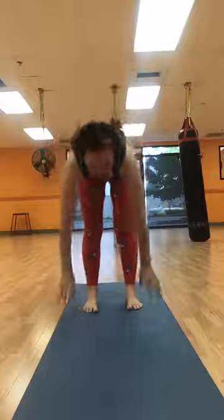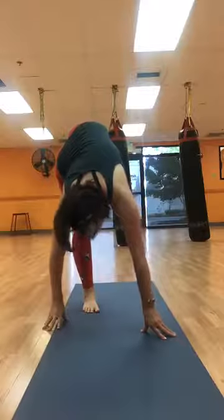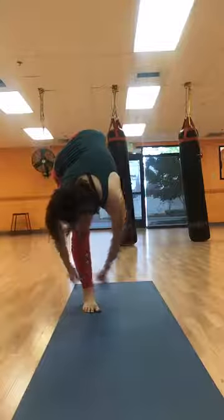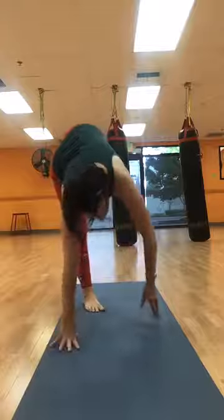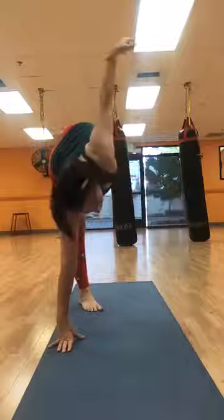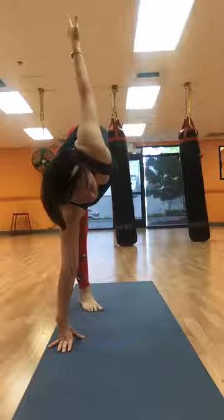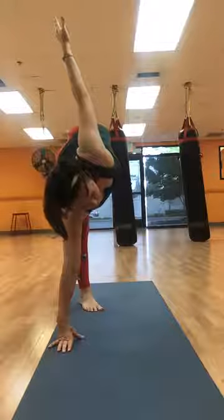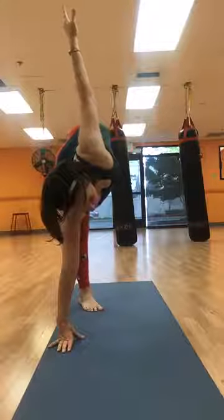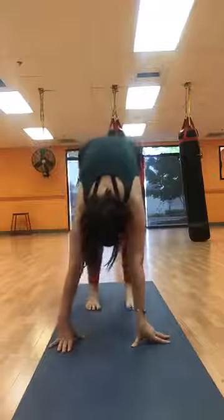And let's try the other side. So lifting up that right leg. You can try just playing with balance here. Maybe just trying to bring your hands towards that ankle. Or you can try peeling open as I'm doing. Release.